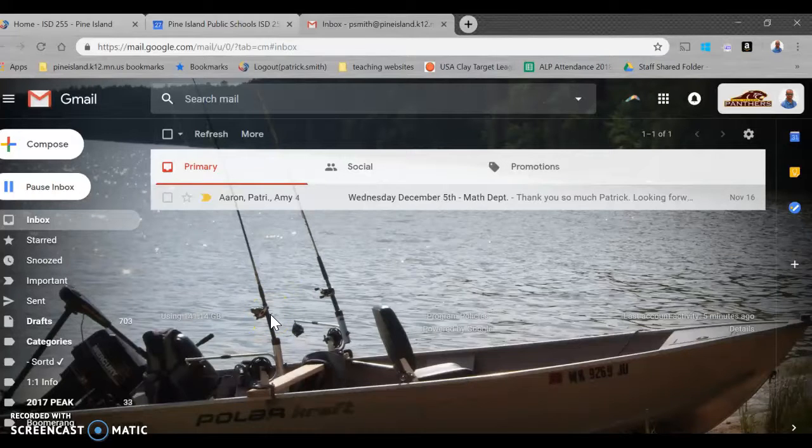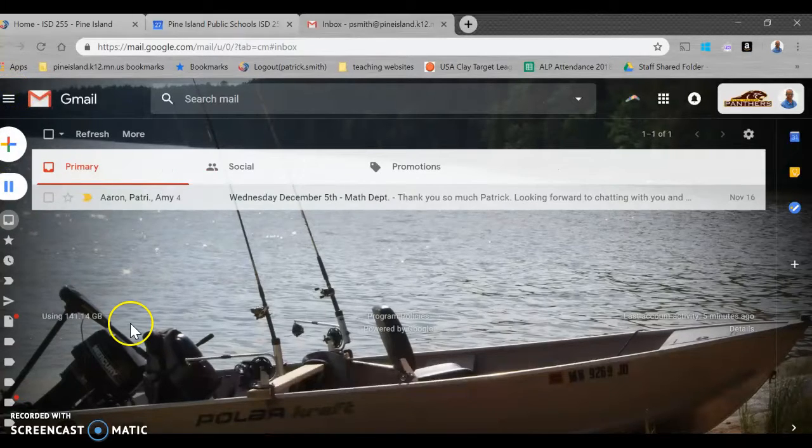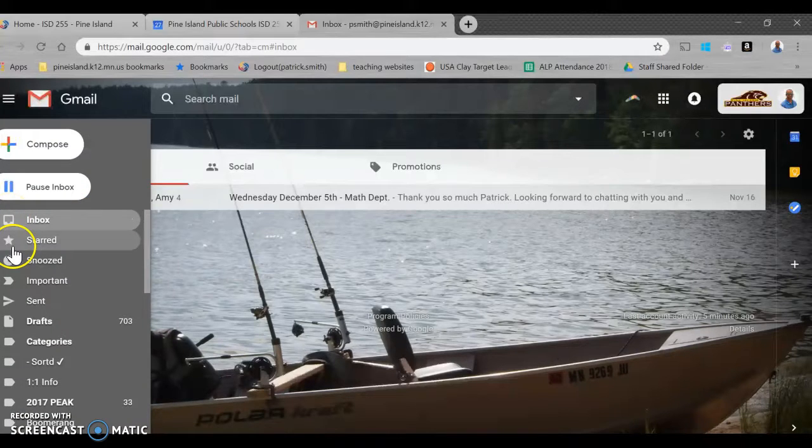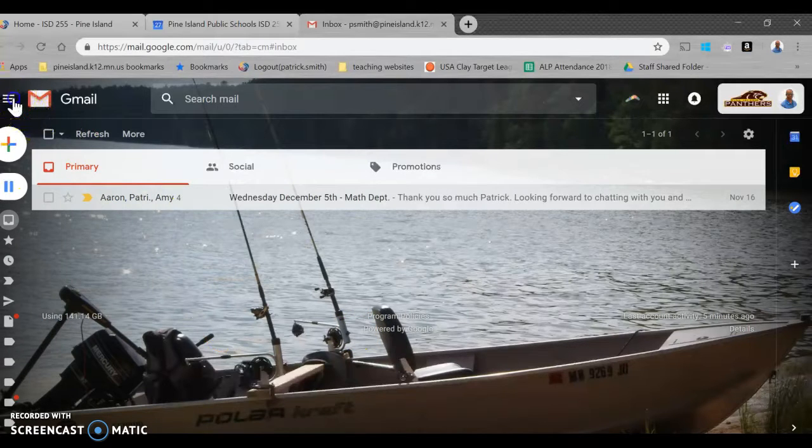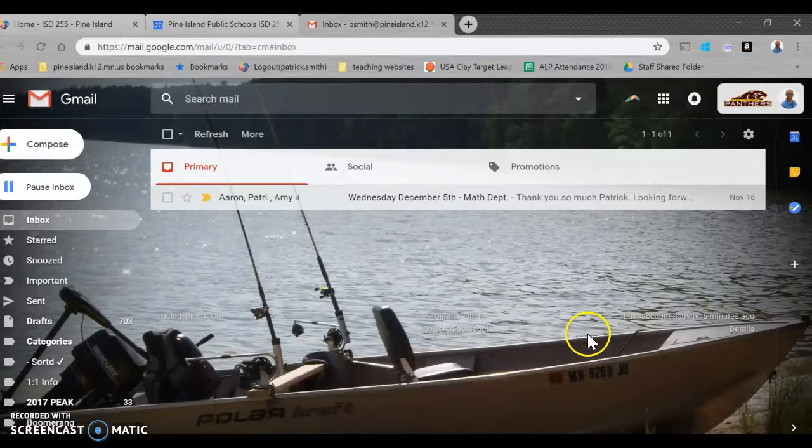This week's Tech Tip of the Week, I'm going to cover two things. The first is more of a troubleshooting item. People come to me and they say, all of these tab buttons on the left have disappeared. They're selecting the main menu view. If you would like to change the main menu view, you can like this, and then when you hover over it, they'll expand. But if you like the original look of Gmail, you need to switch it back so you have that view right there.